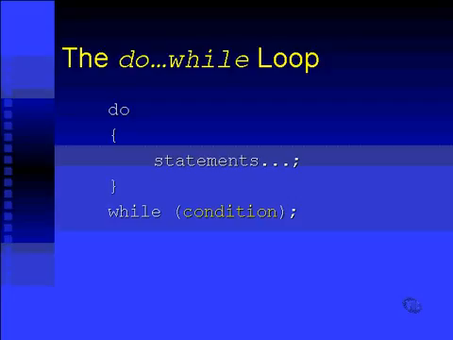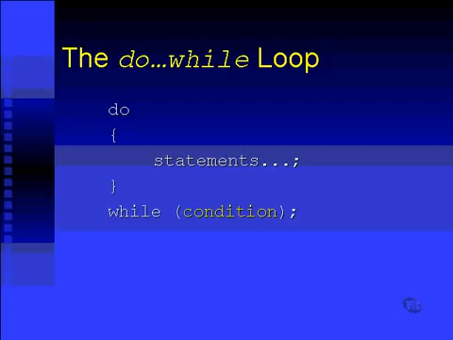And the flow of execution goes like this. Firstly, all the statements get executed. Then the condition is checked to see if it is true. If the condition is true, it goes and executes the statements again. If the condition is false, then it simply moves on to the next line, which is outside the bottom of the loop. It's quite simple. It's as simple as the original while loop.